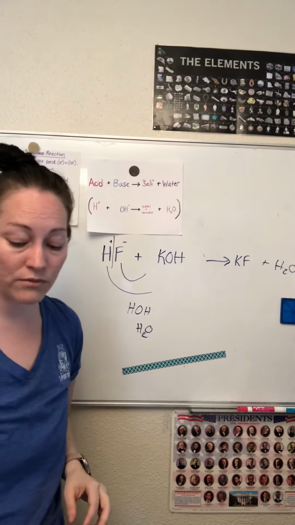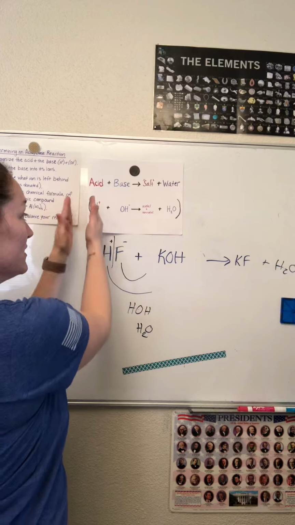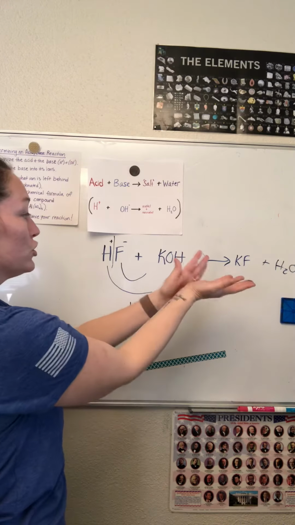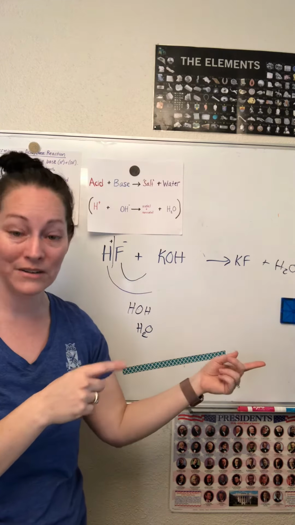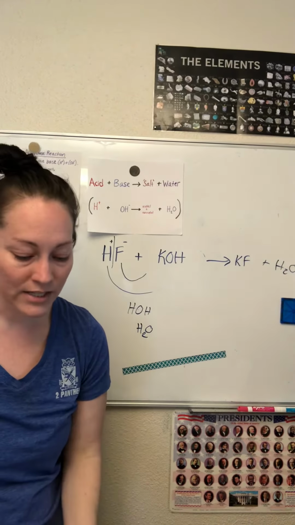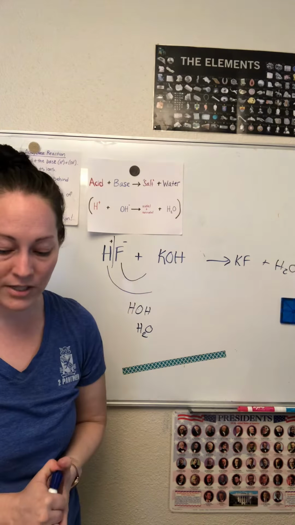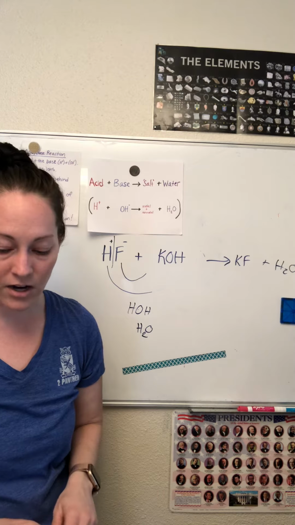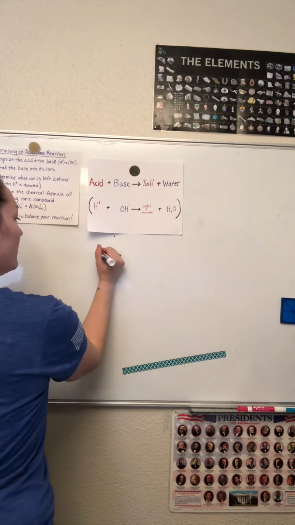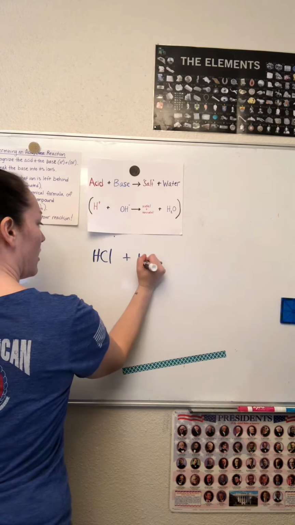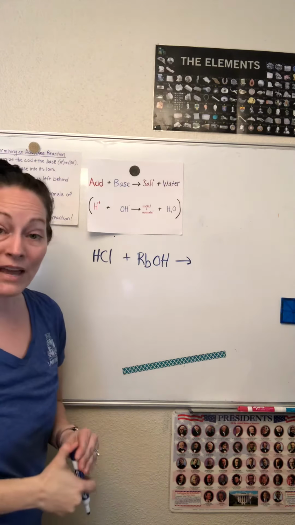And this is also referred to as a neutralization reaction because we had a positive and a negative, and they broke down to join, and they got neutralized on the other side. There's no charges over there anymore. So let's take a look at example 10.2. It says, give the balanced chemical equation that represents the reaction between HCl and RbOH. So I'm going to erase this. It says HCl plus RbOH. And they want me to give the balanced chemical reaction.